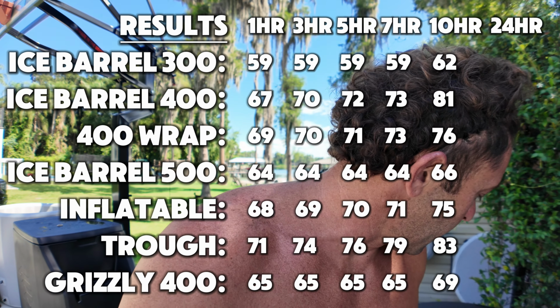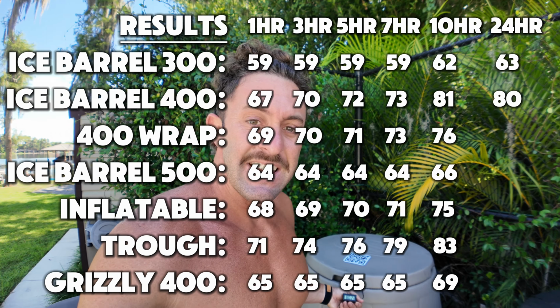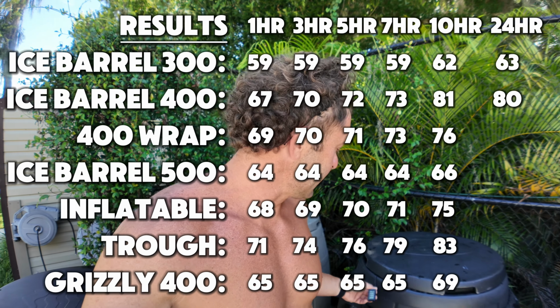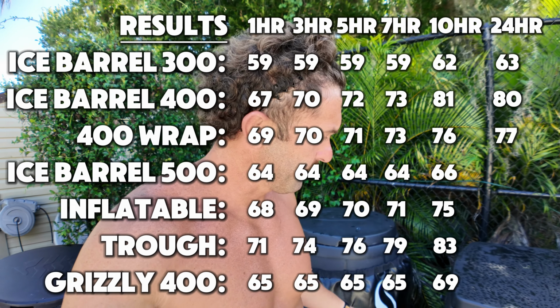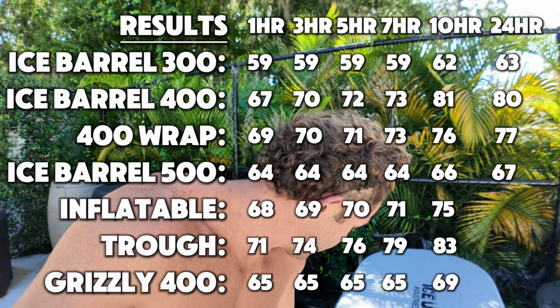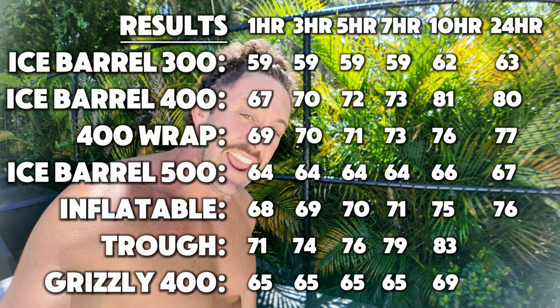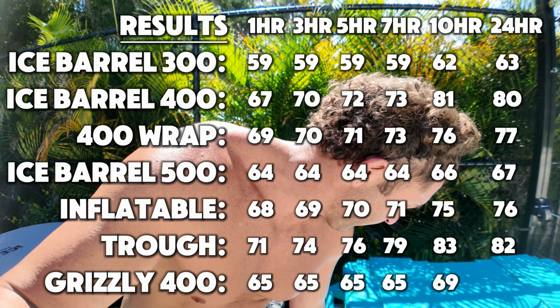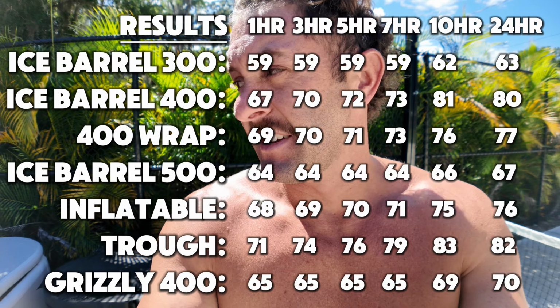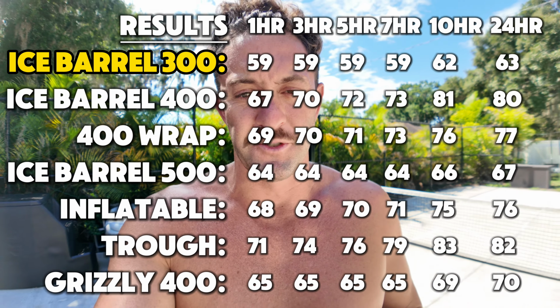All right, I wasn't gonna do this, but I figured I might as well. So this is a 24-hour check-in. Let's go ahead and check them all out. The Ice Barrel 300 is 63 degrees. The tan Ice Barrel 400 is 80 degrees. Black with the insulated wrap is 77 degrees. The 500, 67 degrees. The inflatable tub is 76 degrees. The galvanized trough is 82 degrees. And the Grizzly 400 is 70 degrees. Which tells me the reigning champ of this is the Ice Barrel 300.